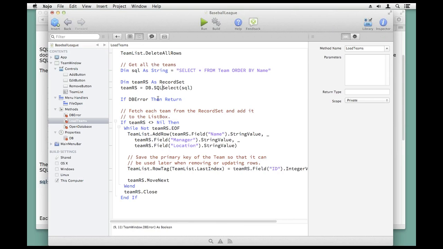Now immediately, checking if there's a database error by calling our little method. And if there was an error, it will pop it up on the screen, and it'll just return out of this load teams method because, well, we can't do any more if we found an error. And the sort of things that would generate an error would be, in this particular case, a mistake in your SQL, typing teams instead of team, which brings up an important point.